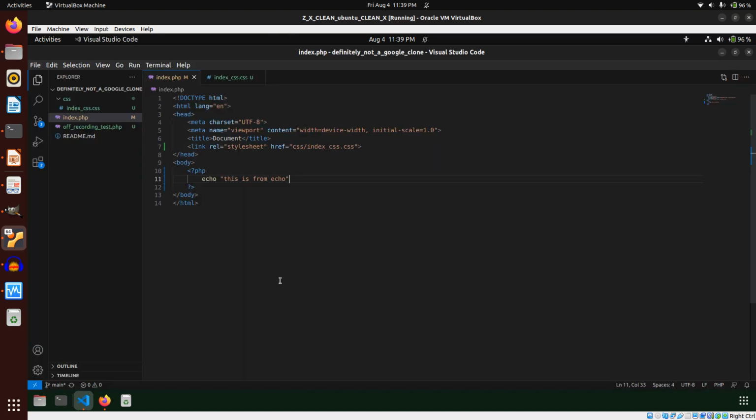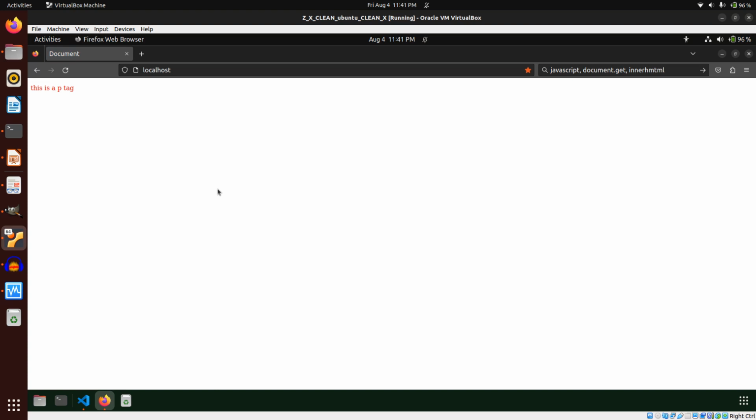You can also echo HTML code onto the page. For example, I could do this. Within the quotes is a p tag, which is red, and it says this is a p tag. So, what happens when I go back to the browser? What I see is this is a p tag, and it's red.